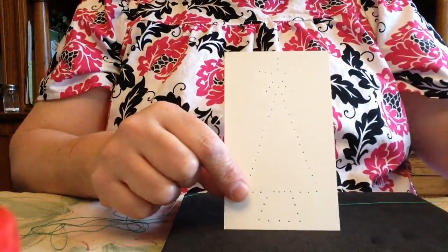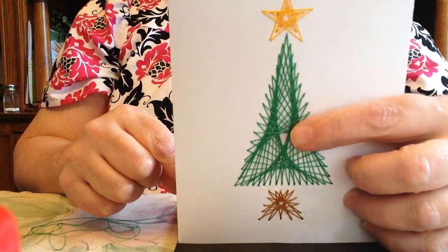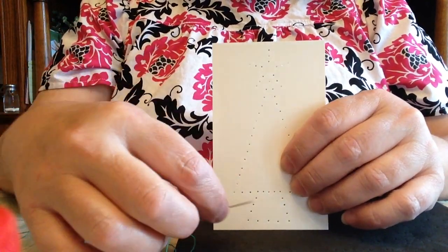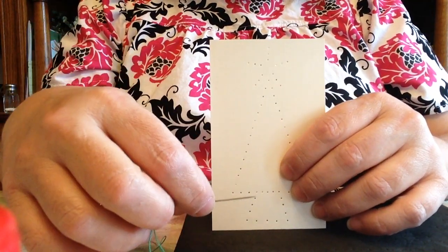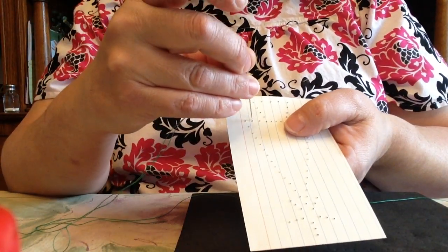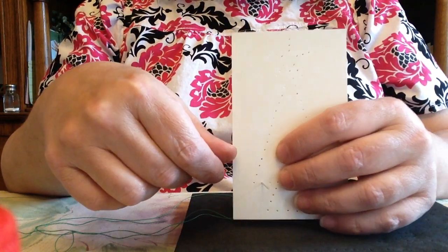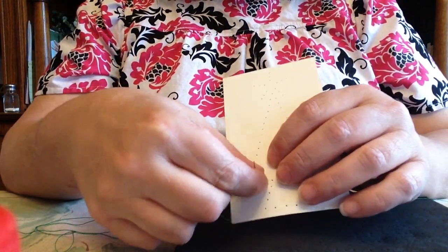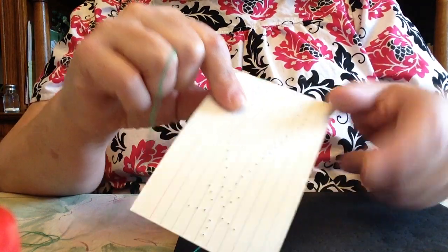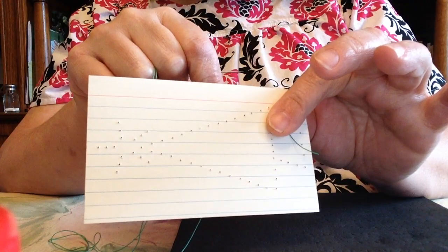So the idea is to make this look like this. So we're going to start with the green part. Now when you do this, you want to keep going in one direction, whether it's clockwise or counterclockwise. I turn this over and start down here at this bottom corner. Okay? We're going to pull the thread up through and leave a tail. You want this tail because that's how you're going to fasten it to the card.